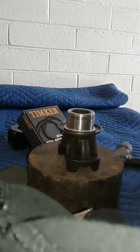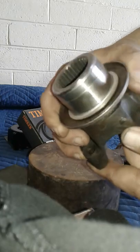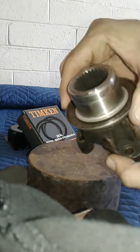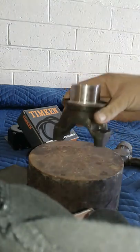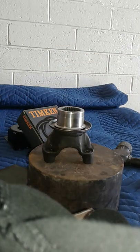All right, pop that sucker off and see what it looks like. It looks good to me — doesn't look too bad. Pretty much that's about it. It's not too hard, just about anybody can do it — it pretty much takes care of itself. If you've got the time and the money to do it, I appreciate you guys watching. Hope to help a couple of you. You guys have a good day.